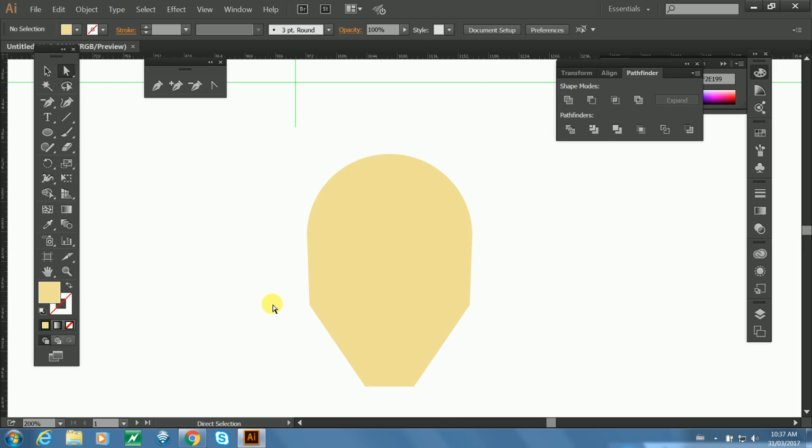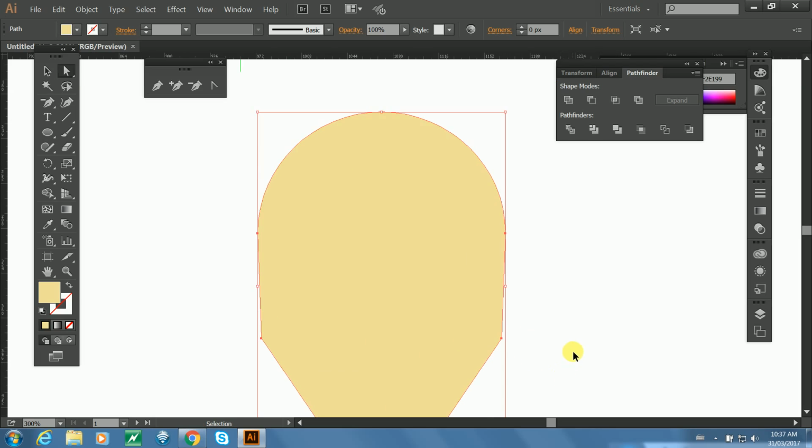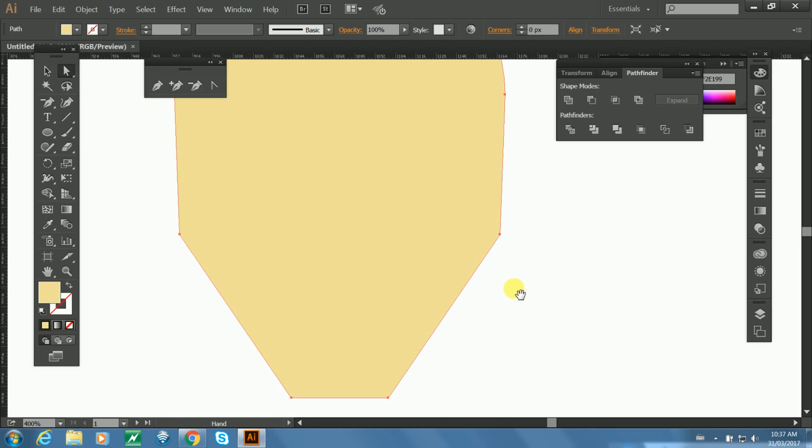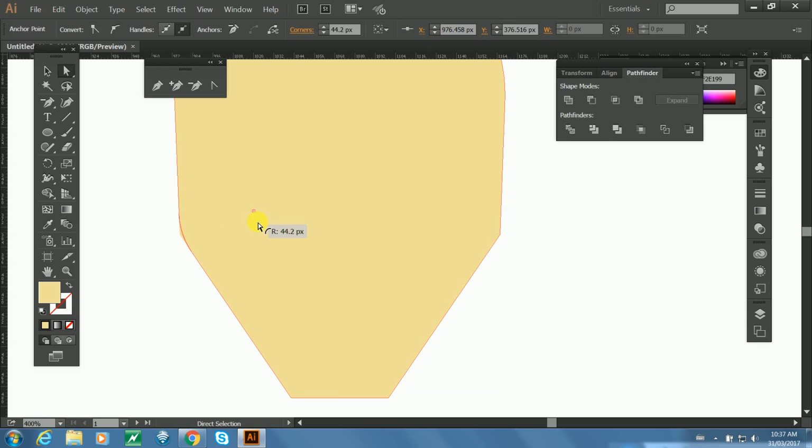And the other thing we have, which is really useful, are these corner widgets. These are kind of new enough. They haven't been around that long, but they're really useful. So if I wanted to round out these corners, I can do that. And now I've got nice round corners. So it allows you to make everything regularly rounded so that it all matches. But the other thing you can do is get your direct select tool and just do one. So let's round this guy off a little bit.